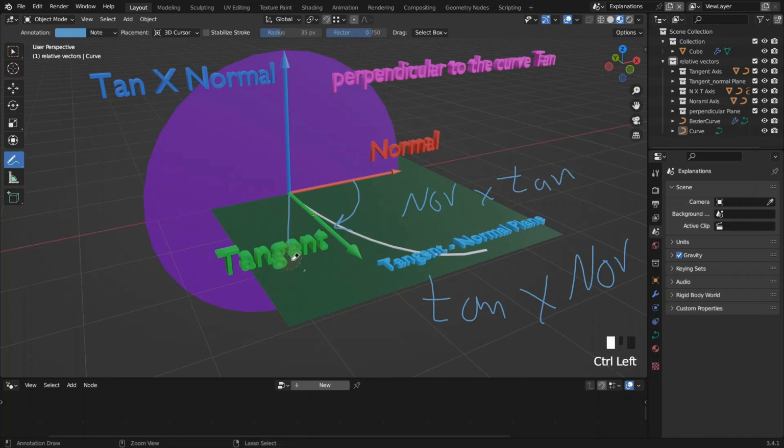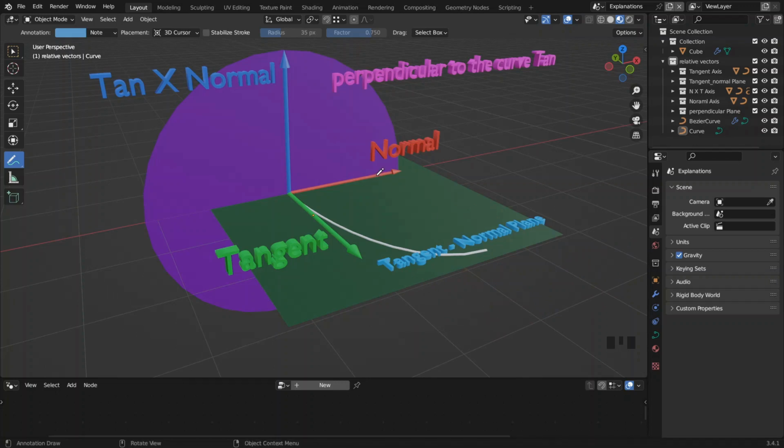But as I said, who cares? The only difference is the rotation of our spiral, and we don't care about that. Okay, so in here we have our two local vectors, which are always perpendicular to our curve.